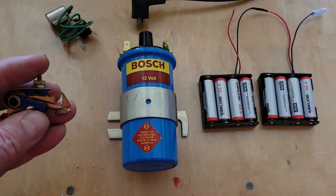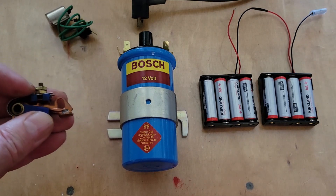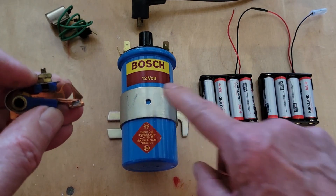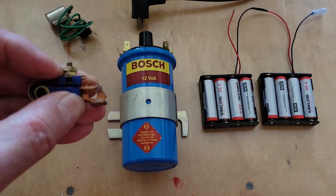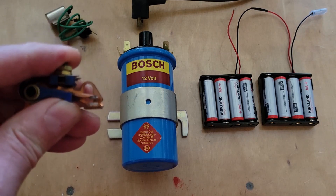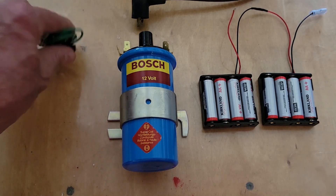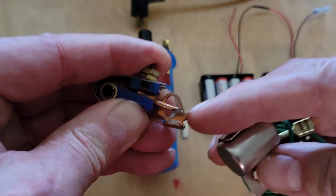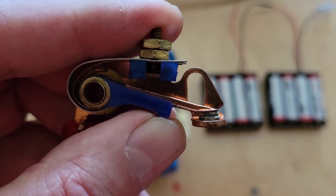Anyway, let's get back to the three types of ignition systems. The points-based or Kettering ignition system is very simple — that's one of the beauties about it. It's made up of a battery, a coil with a primary and secondary winding, and points that open and close — typically by a cam located on the distributor or on the camshaft. We also have a capacitor often put across the points to prevent arcing and wear of the contact points.